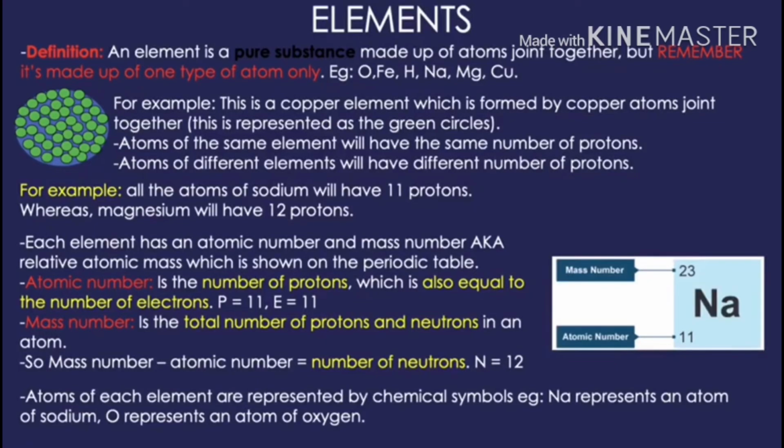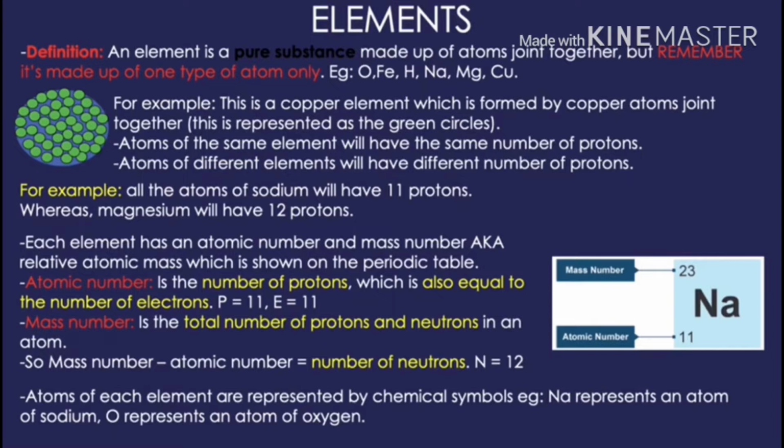So the next slide talks about the elements. We're going to look at the definition first, and the definition must be understood as well as memorized because there are key points that need to be included in the answer if this question was to be asked in an exam. So an element is a pure substance made up of atoms joined together, but remember it's made up of one type of atom only.